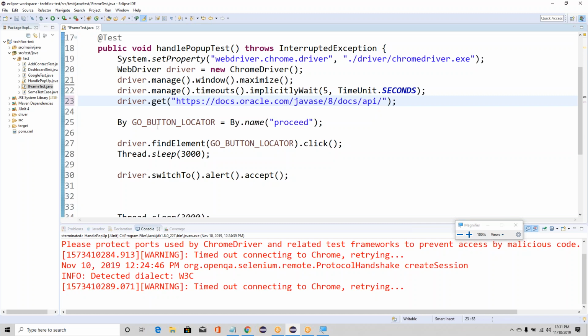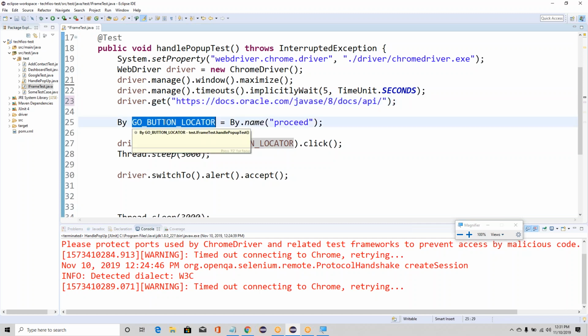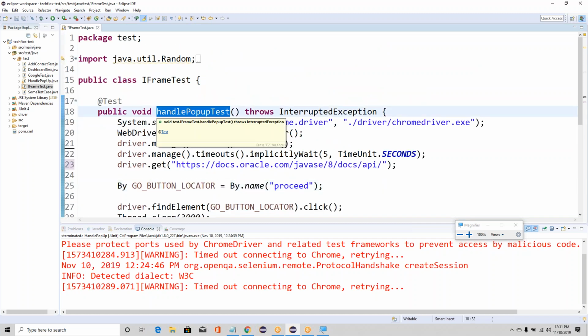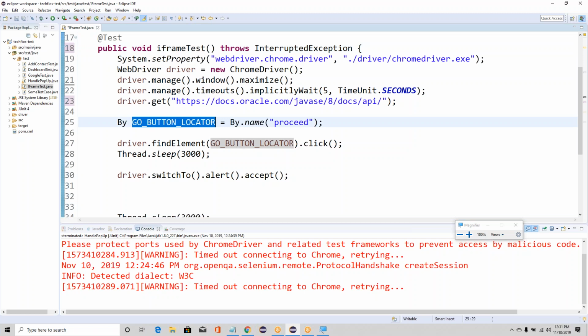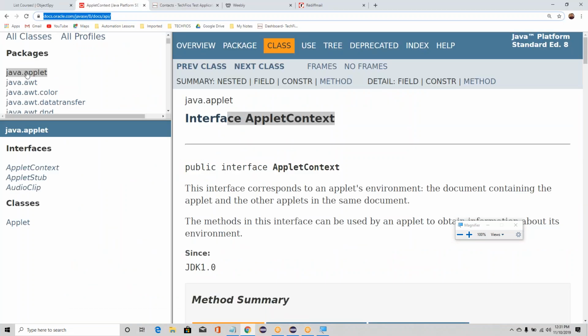Okay. Change the name to handle. Yes. This would be iframe test locator, package name locator. Can I just say that for now? Or Java applet locator. Okay.